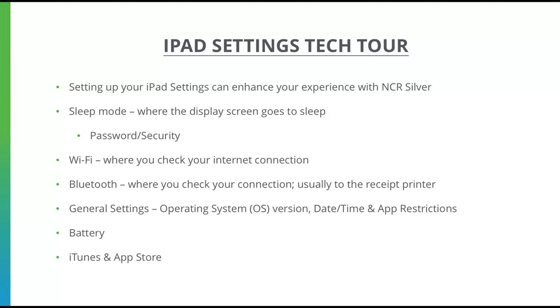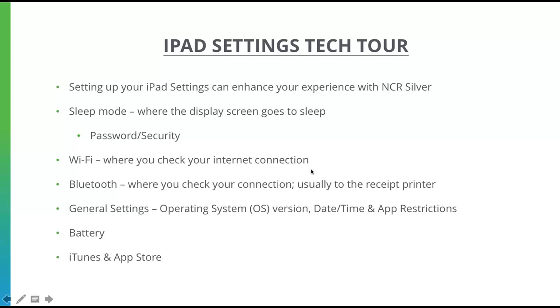Your Bluetooth, where we're going to check your connection there, and it's usually used when you're connecting your receipt printer or a Bluetooth scanner. For your general settings, you can take a look at your operating system version, your date and time to make sure you're on the correct time zone and date, and your app restrictions. For your battery, though you can plug in your iPad to continue taking sales, if you see any applications dragging on the battery life, it's just a good thing to know. And finally, your iTunes and App Store will allow you to look at what applications you have downloaded and if they are dragging on your memory.